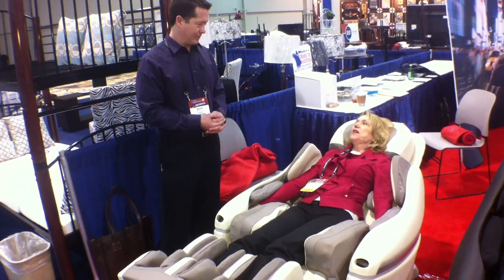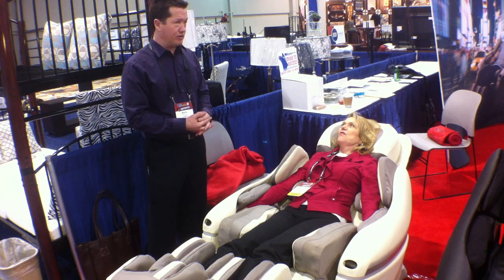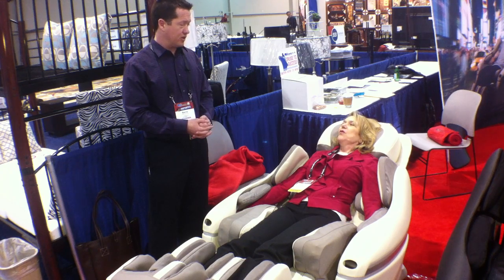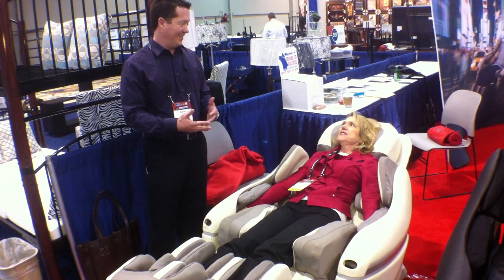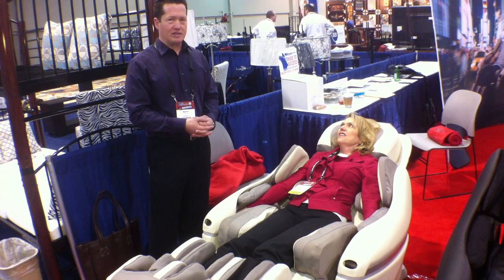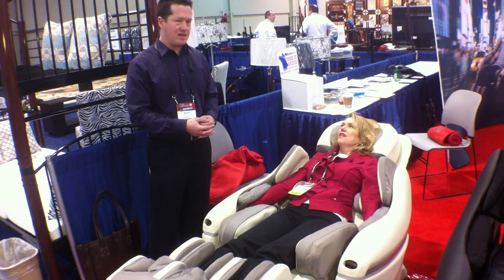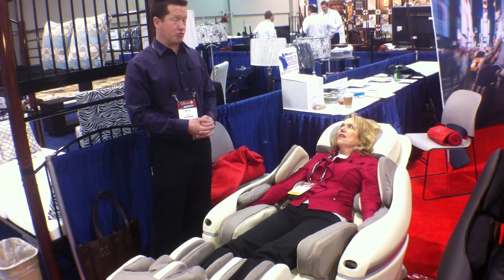I would love to see rental stores integrate this into their inventory. Absolutely — there are at least two rental stores within the Nationwide family that have embraced this and are selling the chairs. So how do our rental dealers get a hold of you? They can get a hold of me personally. My cell phone is 970-379-4342, or you can email me at barry@enatausa.com — my first name is spelled B-A-R-R-I-E. You can also go online to Enata USA's website or to dreamwave.com.